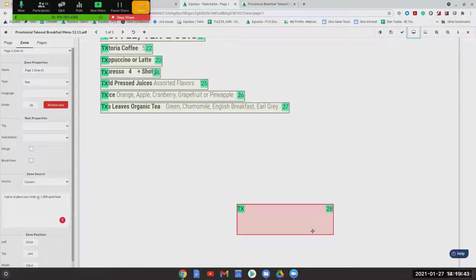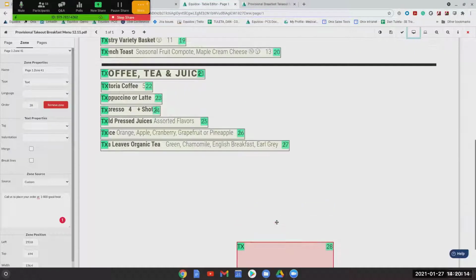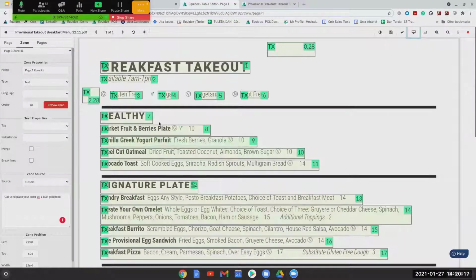Now, the other zone sources, I'm going to save OCR for the very end, but the newest zone source is actually called actual text. And actual text and custom have a lot of similarities. The difference between actual text and custom is that you're going to want to use custom when you are adding something in that has no actual content there already. So where you place that custom zone matters. If you're placing it over a blank space on the page, you can use custom. You can use actual text to edit something that might already be present. So there's already content in these zones.